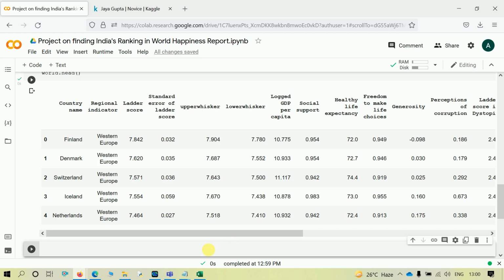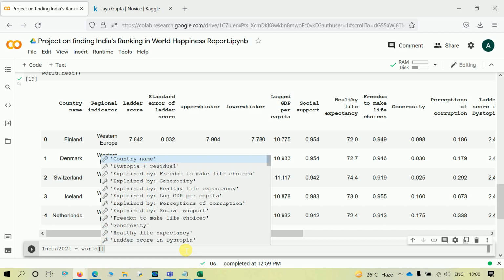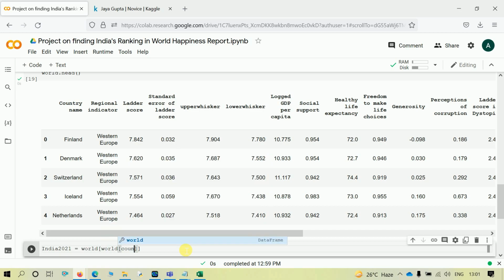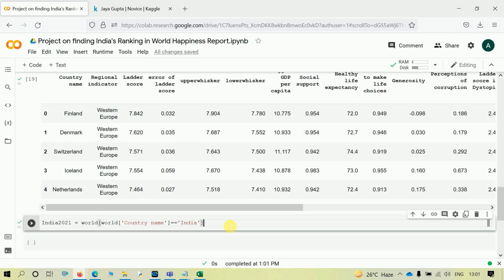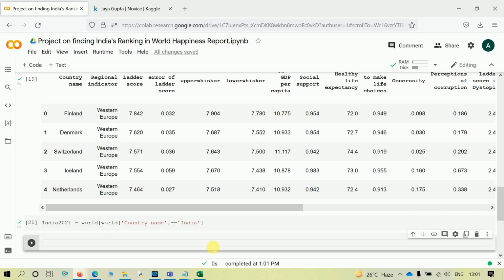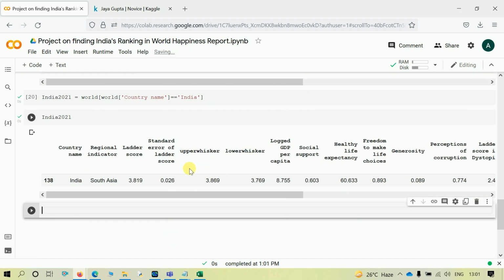Let me check how many entries we have for India in here. We will take the name as India. Once we run this cell and print the entries for India, we can see we have only one entry, for year 2021.